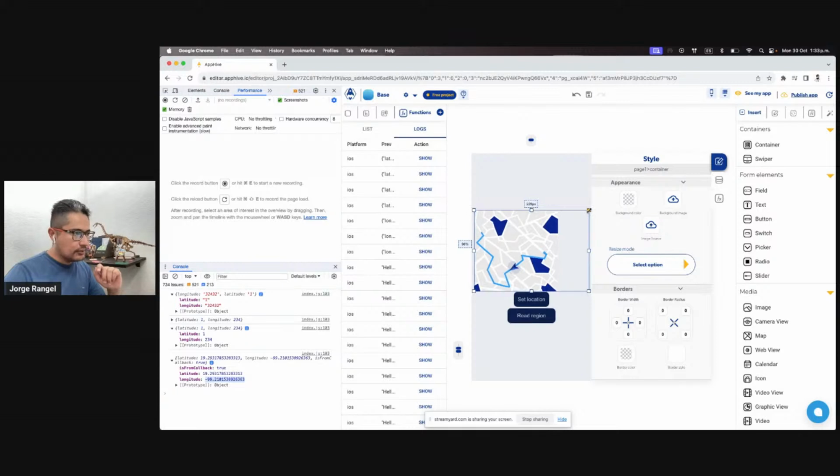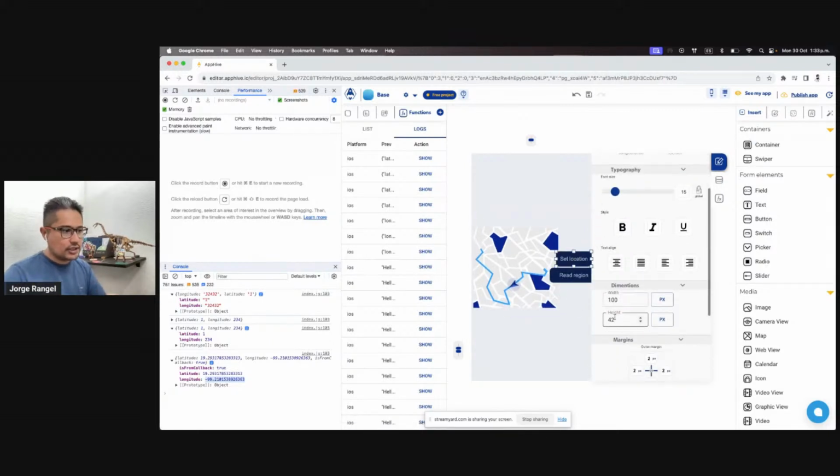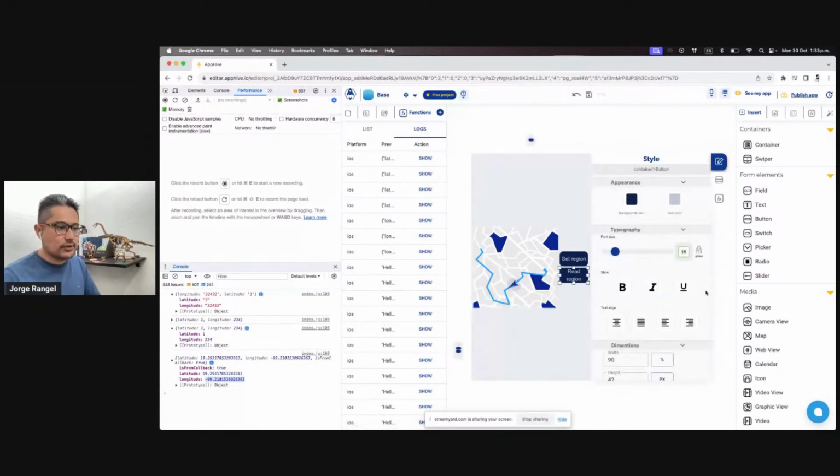Let's add a little bit more spacing between the container and the page. And inside this one right here, let's add these buttons. And these buttons, let's change the dimensions. So the width of the buttons is going to be 100%. Maybe 90% will be a little bit better. And here, again, 90%. Instead of putting set location, let's put set region. And here, read region is okay. And let's change the value of the font size so we can read the complete text on the button in one line. So let's change this one to 9, I guess.